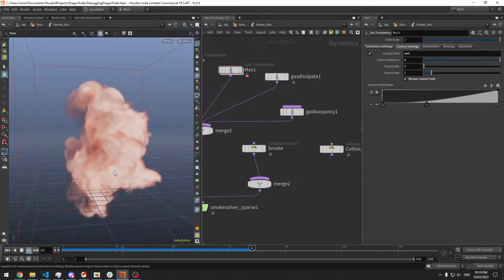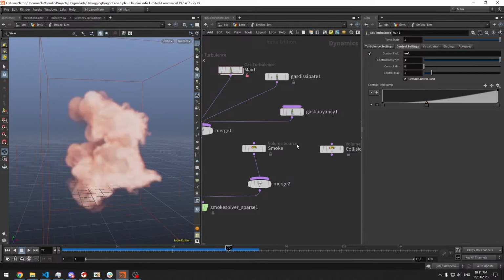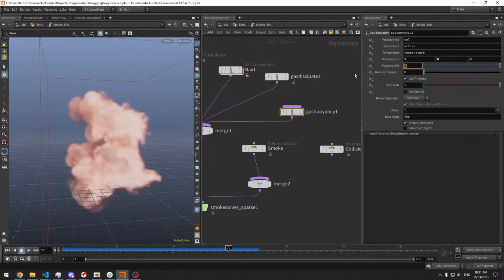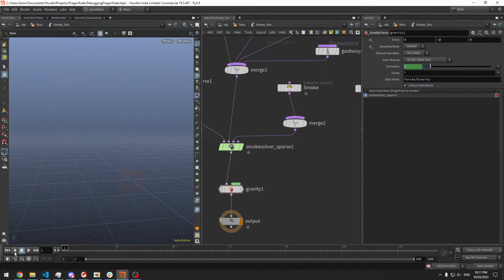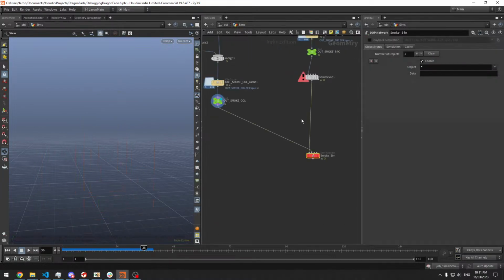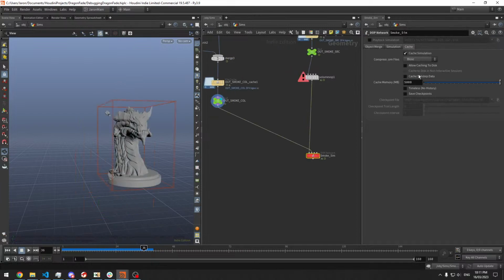Taking its time to turn around, isn't it? So let us increase this. Also going to turn on the gravity again. Actually, before I do that, because I might not have enough memory here, 50,000.